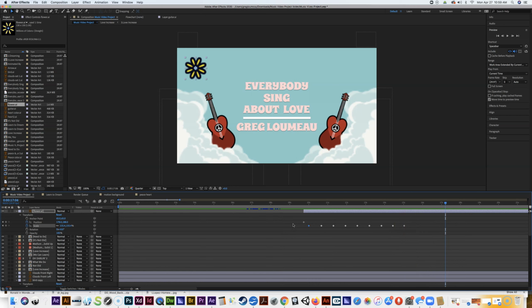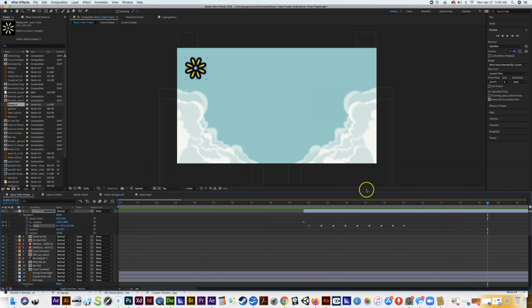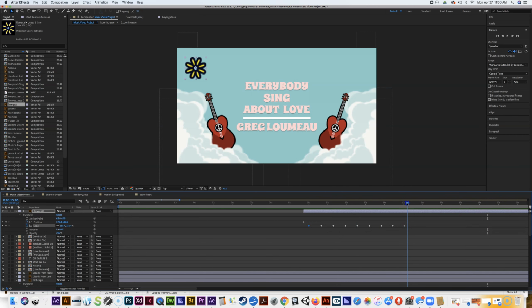Now, I have to decide if I want this to go longer, and if I do, then I have to copy these and make them go longer. So it might be cool to make them go the length of the guitars, and then they could scoot on up while the guitars scoot down. And instead of putting them on four sides, maybe I'll just put the two of them at the top. So I have to extend this until basically the point where the guitars are going to go down, which is close to 17 and a half.